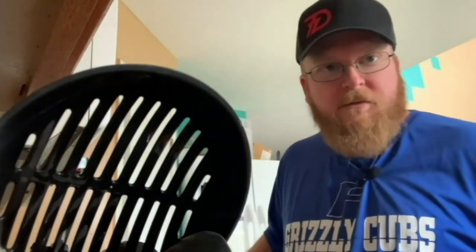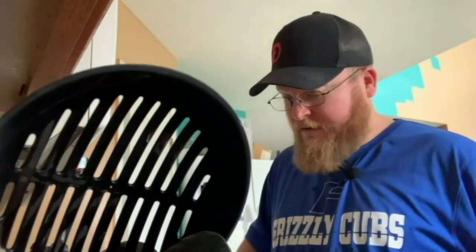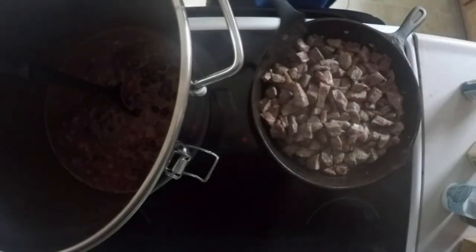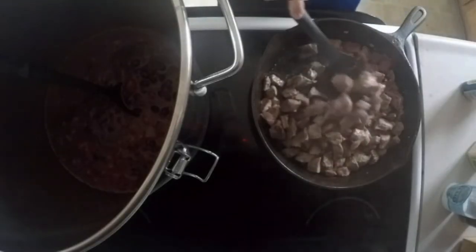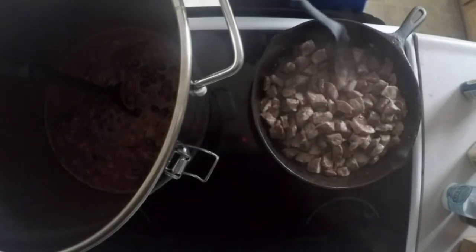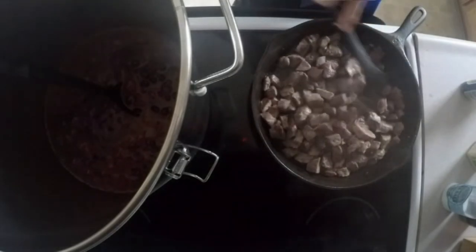For those of you that don't know about cast iron skillets, they add an extra layer of flavor. And quite honestly, this is loosely based on my mom's chili. I can't ever make it like she does, so I change it — that way I can't be like 'it didn't taste like yours,' because now I'm not even trying to make it taste like hers. Just my own little spin.